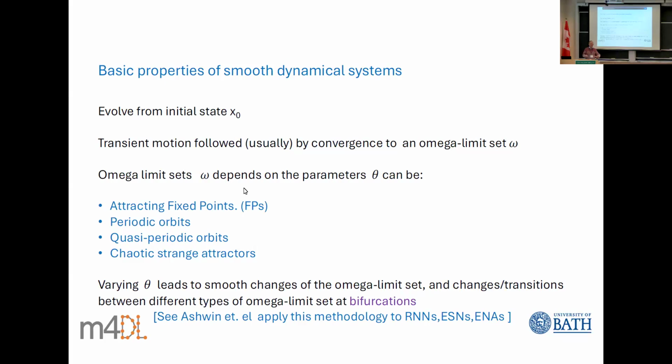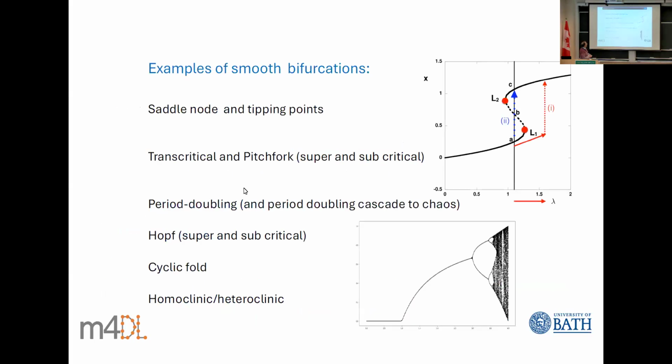You can also, of course, analyze, for example, a feed-forward neural net as a dynamical system. This has been very much in fashion for some years now, and lots of people have worked on it. There's a very nice recent paper by Ashwin and his co-workers looking at RNNs and echo state networks, but interpreting them in the context of excitable network attractors, so looking at attractors and how you can move from one to another, typically through heteroclinic connections. It's a very powerful approach. So let's have a look at some of the types of behavior we might have.